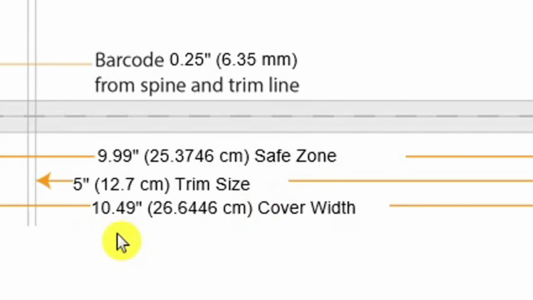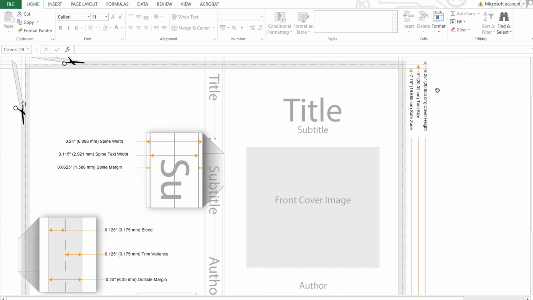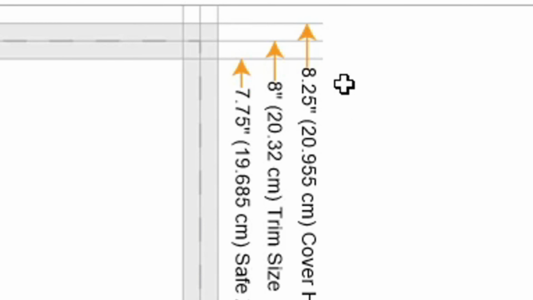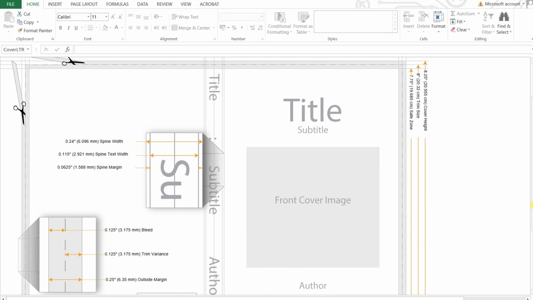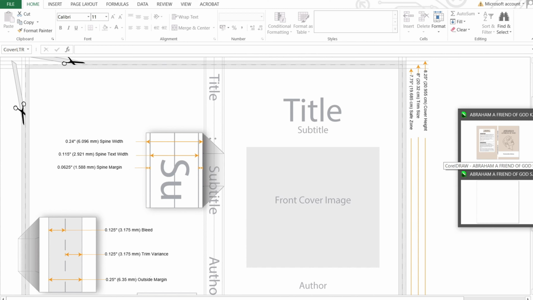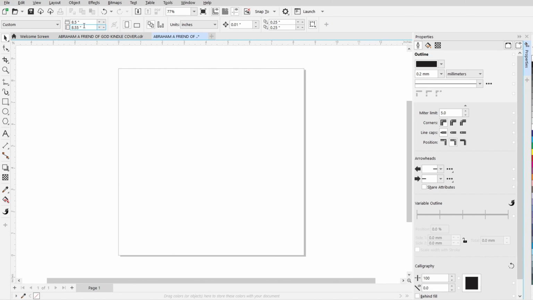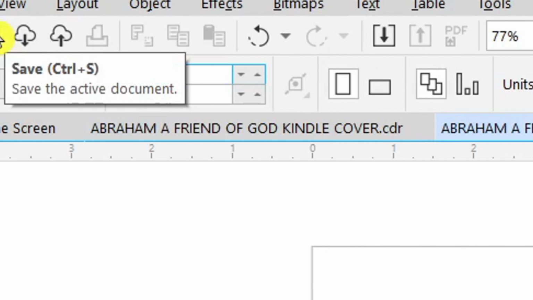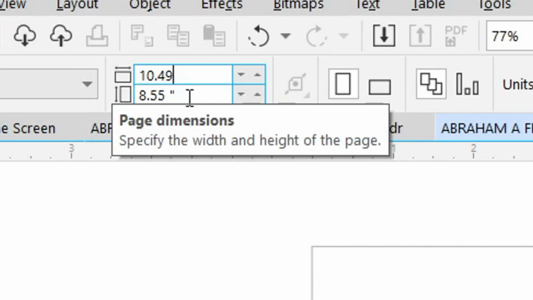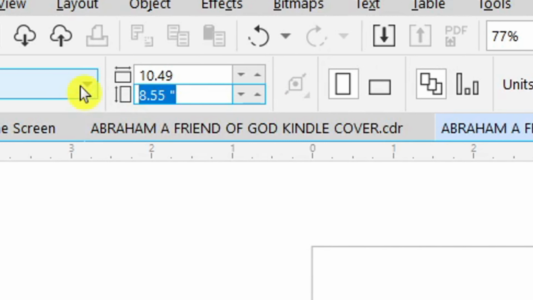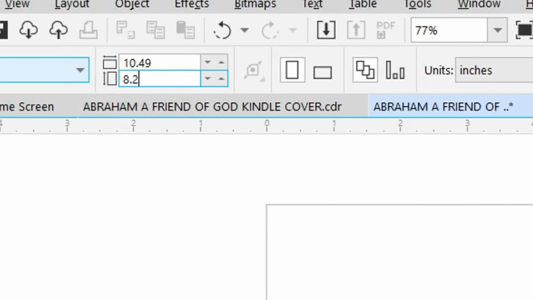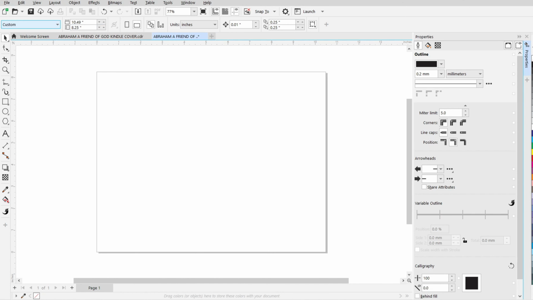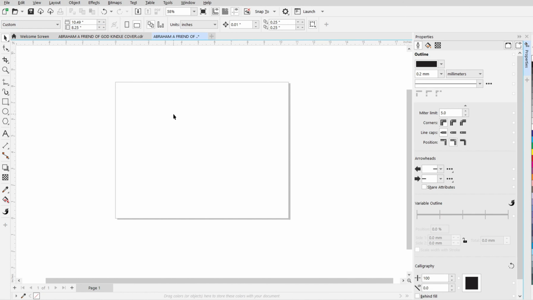Which is 10.49 by 8.25. Okay, so my width, I put 10.49 by 8.25. Okay, so it resizes it.